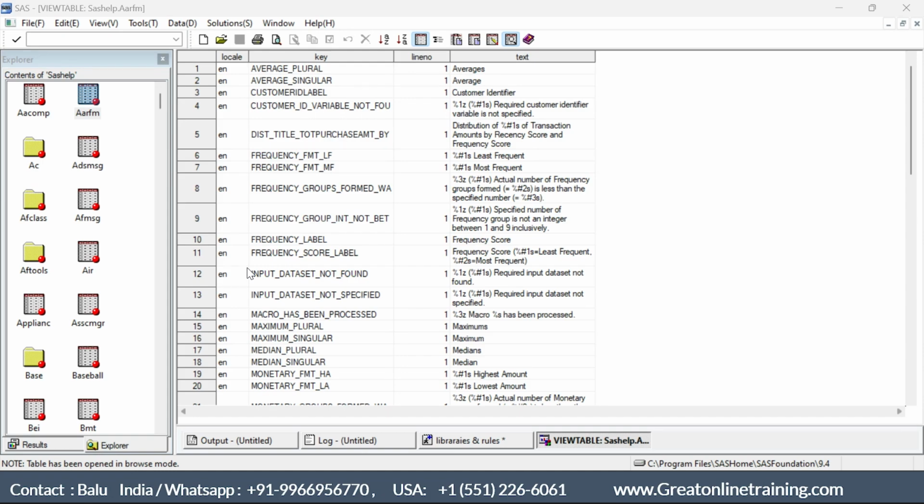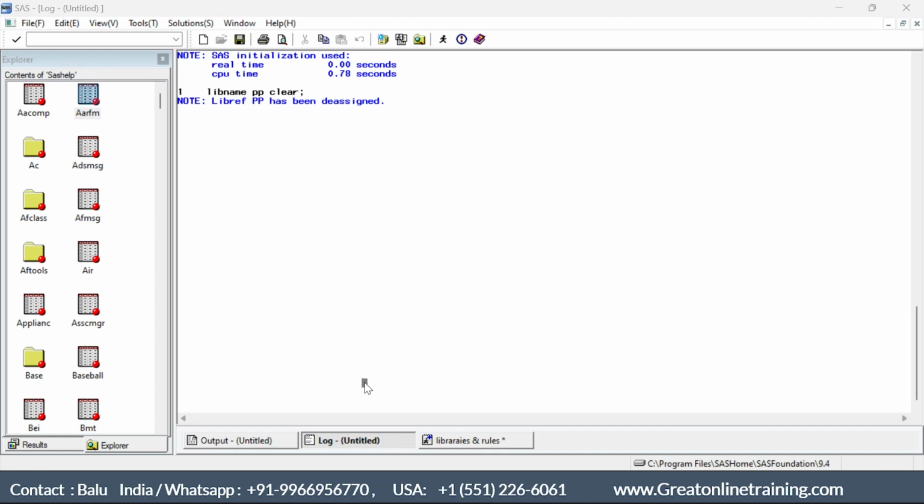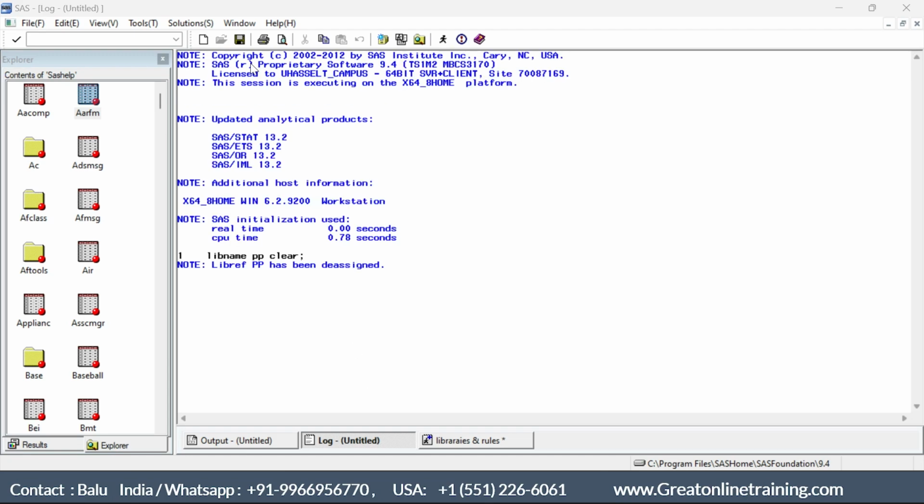Don't expect that I can store my program in the library, my log in the library, or my outputs in the library. No, a library is used only for storing your SAS data sets. Then how do you store your log files? Right now, as you saw yesterday in class, when I close the SAS session and open it again, even the library is just gone like that. So is there any way I can tell SAS to store this particular log permanently? Yes, we can do that. Imagine that as of now, there are plenty of log messages you are getting.